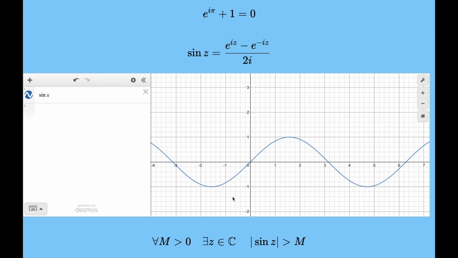Perhaps counter to your intuition is that the sine function can be made to leave its usual comfort zone between -1 and +1, done by generalizing the sine function to take on values of complex number z. In this case, the sine function is no longer defined using a right triangle, but rather according to this general formula valid for any complex number z. When this generalization is done, the sine function may take on values arbitrarily far away from the origin, and this is made mathematically precise using this symbolism, which reads, for every positive number m, there exists a complex number z such that sine at z is further away from the origin than m.